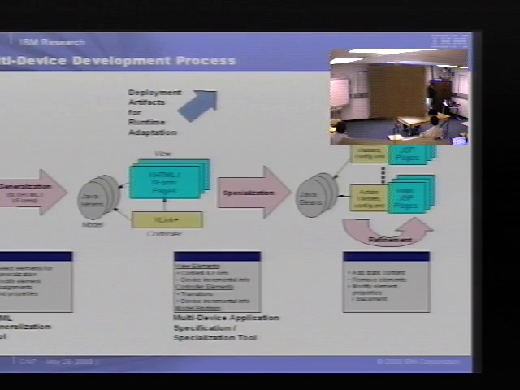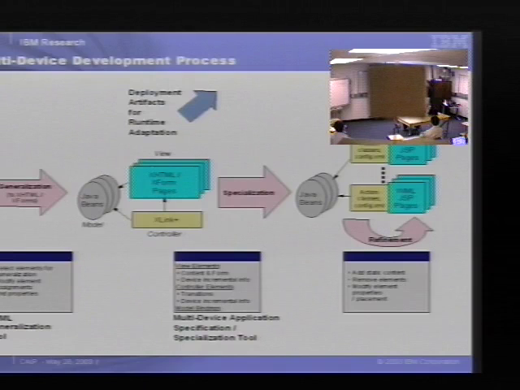The design paradigm, or the methodology that you would run through, is essentially to design a generic controller and view elements for the application. You may develop the Java beans, or the model part of it, along with it also if this is a new application. And then, as I said, you may have coming out of it a generic deployment of the application, which is then used at runtime to adapt and deliver to a particular device.